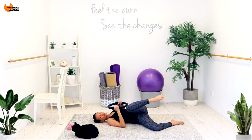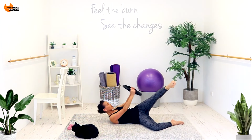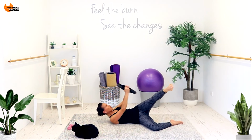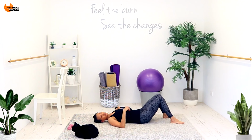I'm going to give you a tiny break because we're starting to fatigue. Then we're going to extend that leg, keep it out, and we're just going to tap and tap, tap and tap. This is all we're doing, and we're done. Push in on the ring. 8, 7, 6, 5, 4, 3, 2, 1. Done. You can drop the ring.